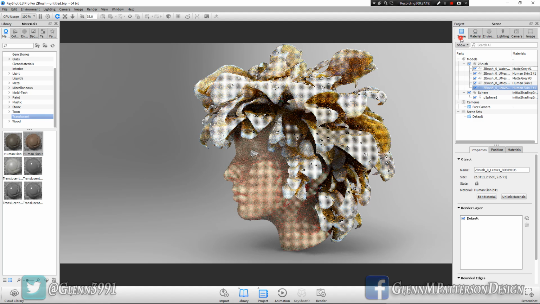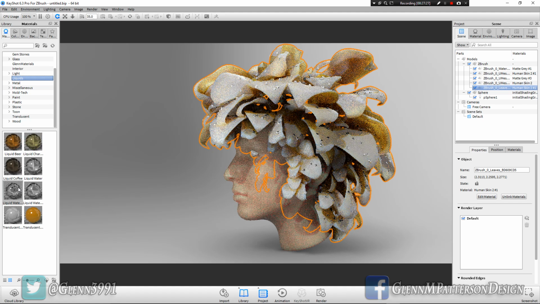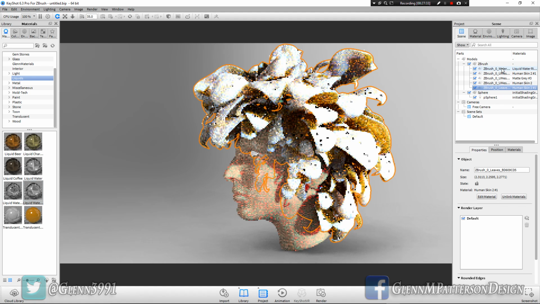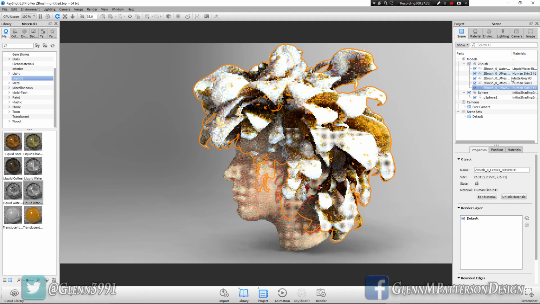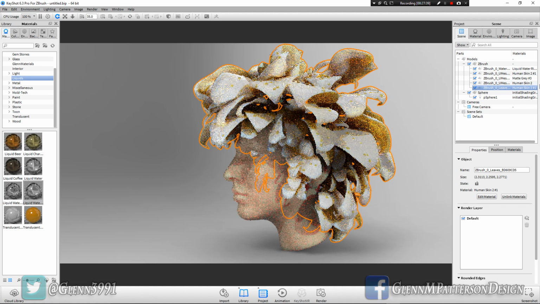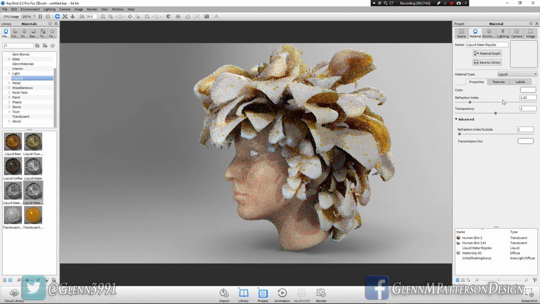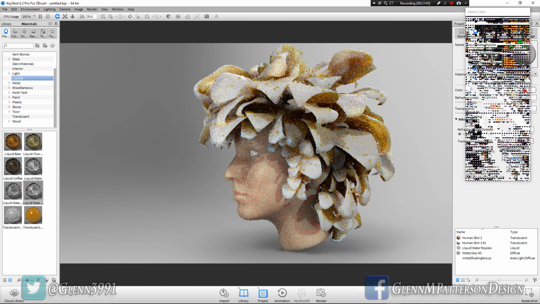So let's change our water. Where's the water? That's the water right there. So go into your liquids, and we're going to do liquid water ripples and drop it right on the water there. It's easier to do it over here than try to find it on your mesh here. So go ahead, let's double click the water here. Let's change some of the properties.